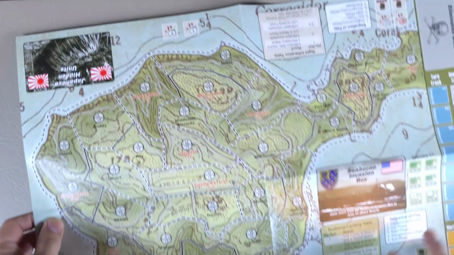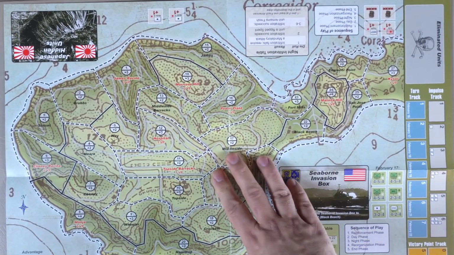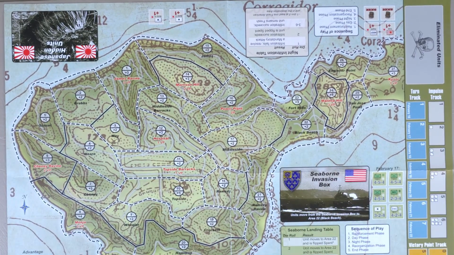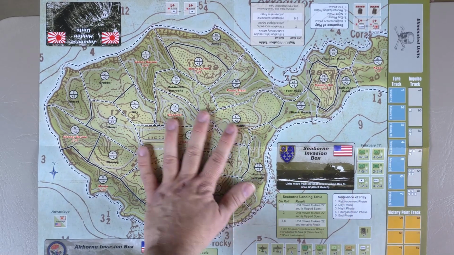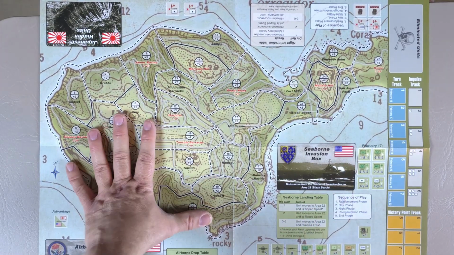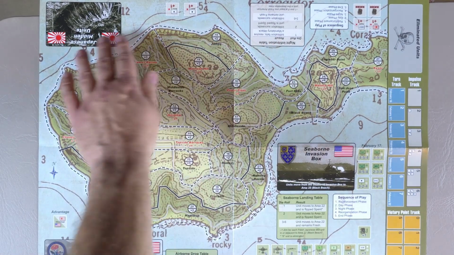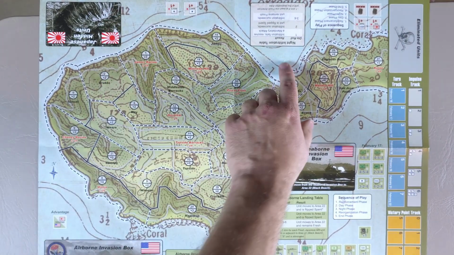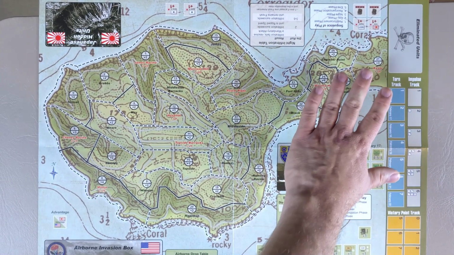And then there's the map. So let me unfold this. It is a paper map, but it is nice and sturdy here. And it mostly fits. Let me adjust a little bit so you can maybe see it better. So I can't really zoom out much further, but here you can see all the areas on the island. Got a Japanese hidden unit box up here. This is the Japanese side facing down. Night infiltration table with their stuff here, sequence of play, etc.